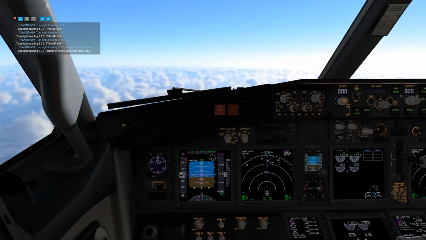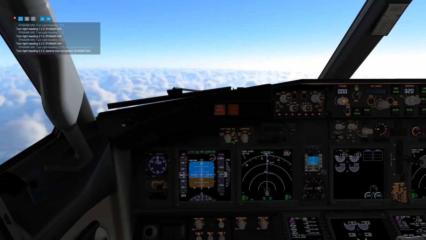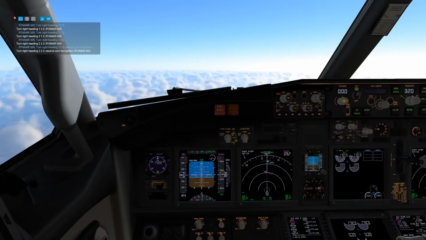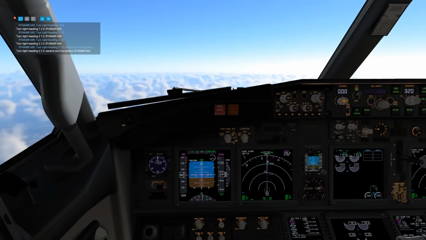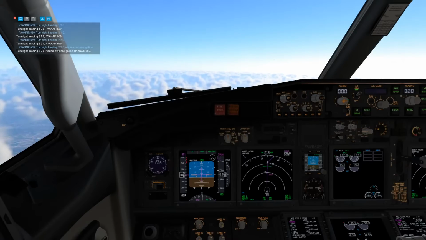I'm sure it's been answered previously, but the ortho from XP11 works perfectly with X-Plane 12. You just simply copy it and paste it there, and it works like magic. I've tried the Fork Boy scenery.